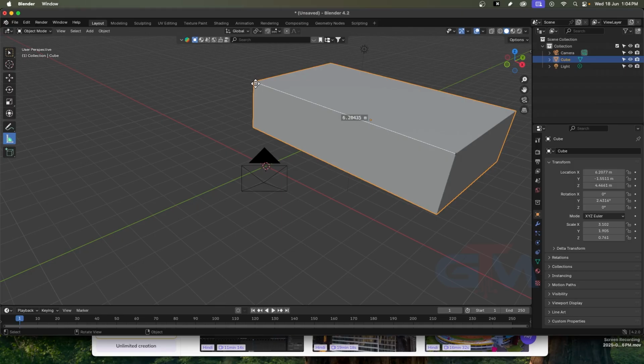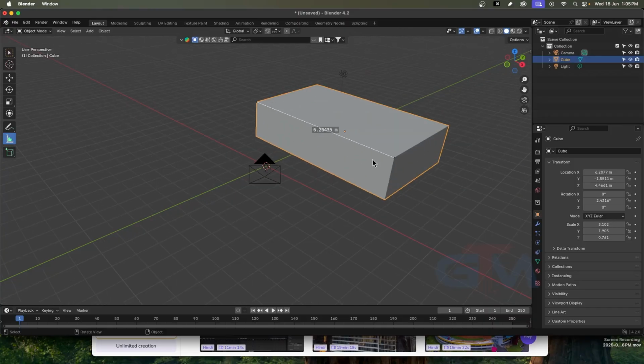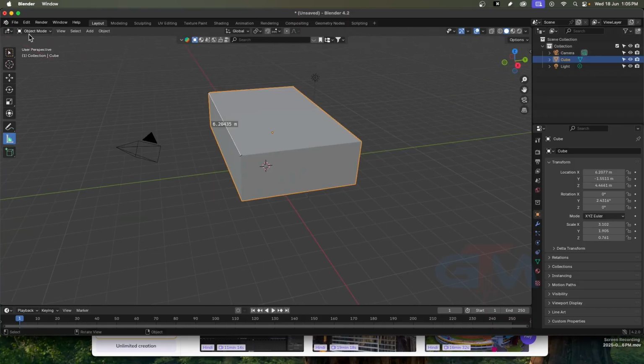At that time I got the measurement of this edge. So basically we use this for measurement. Obviously when you are working on CGI, this measurement comes into the picture. Okay, so these are different tools, it will help you manage your object in object mode.